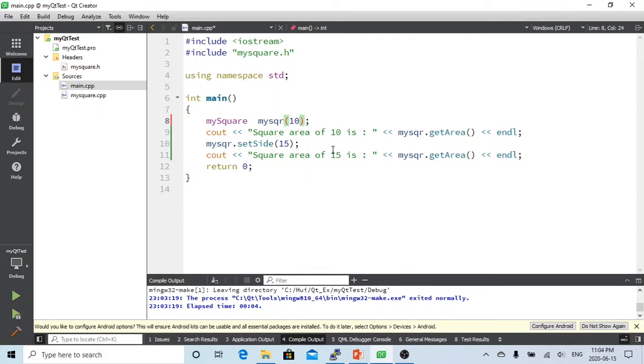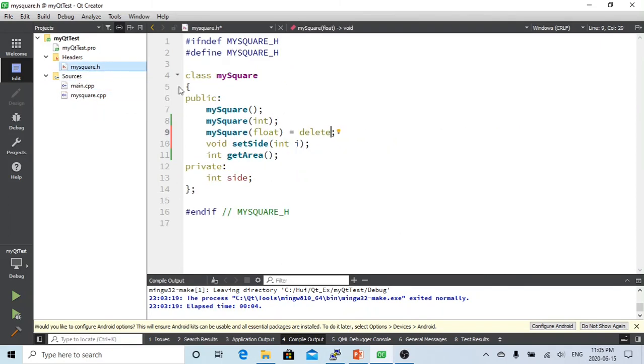So we can only accept an integer, or we can use the default constructor. In this video, we demonstrated how to create a matching constructor and how to create a blocked constructor, which, in certain cases where we don't want something to happen, we can use to block it.